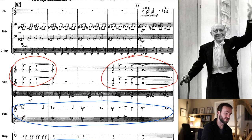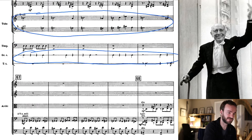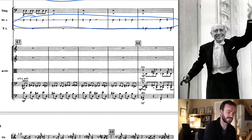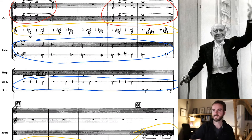Then we have, oh, that's horns. I'm sorry, that's horns. That's not trumpets. My bad. Dislike the video now. This is all clearly accompanimental stuff. This oboe stuff and this horn stuff might come through as slightly important, I'm not sure, but I think it's all going to be mostly accompanimental. That'd be my guess for this one.